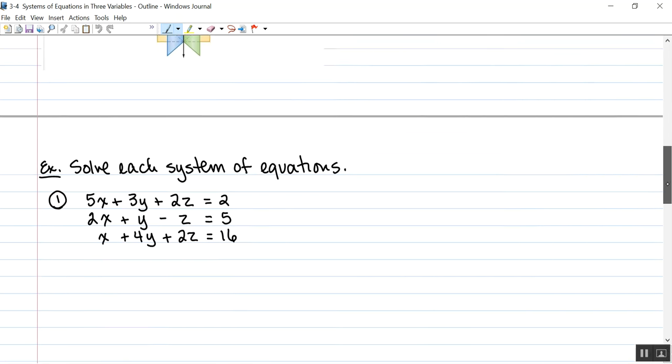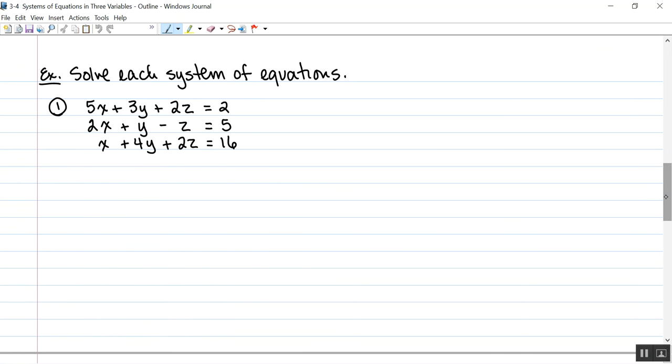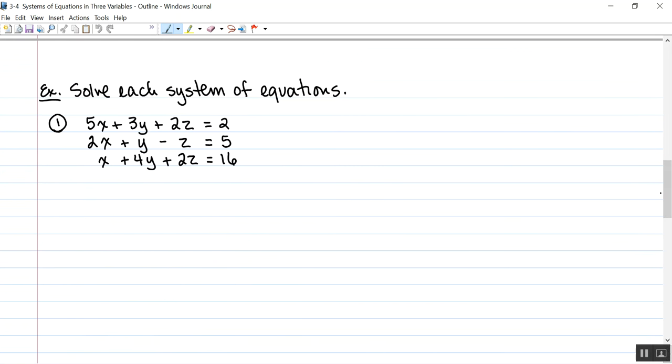So let's take a look at a couple examples here, and this is a little tedious and it's easy to make mistakes, so let's just go slowly. So we have these three equations, and you'll notice they each have an x, a y, and a z, and when I write it I like to keep it lined up so I can see all of my x's in a column, y's, z's, equal signs, and then my constants in a column. So the first thing we want to do is to eliminate one variable from the equations. So I'm going to choose two pairs of equations. I'm going to start with equations 1 and 2. And it doesn't matter what you choose. I'm liking the y's right now.